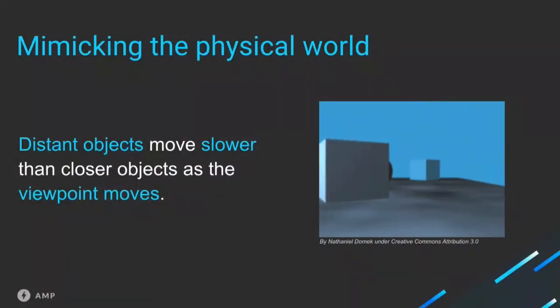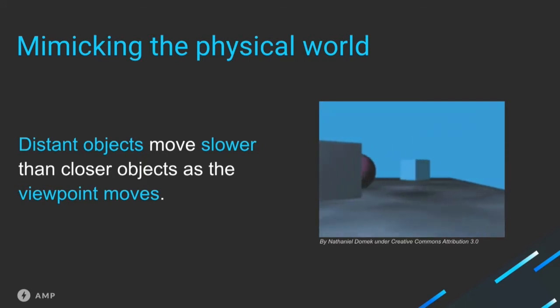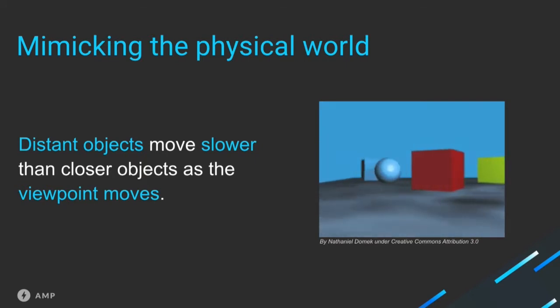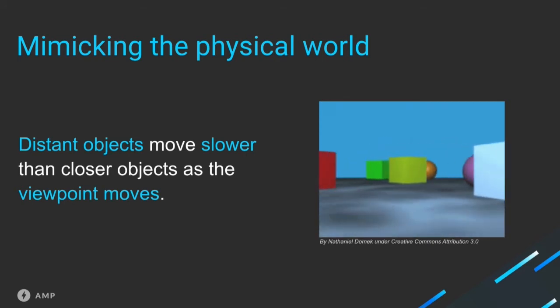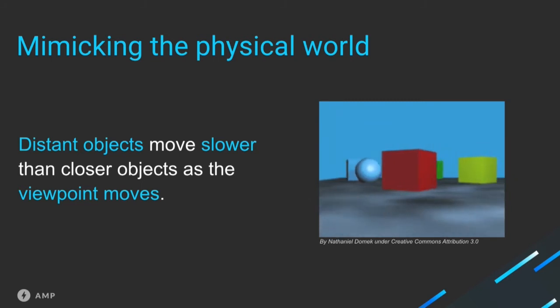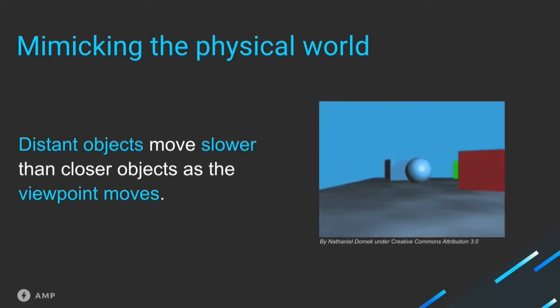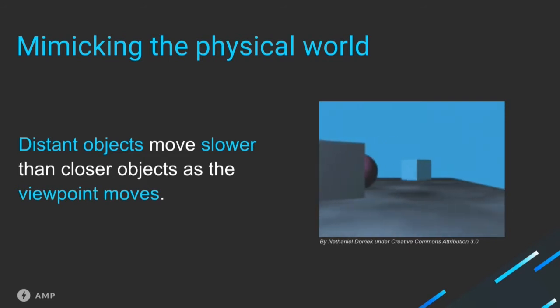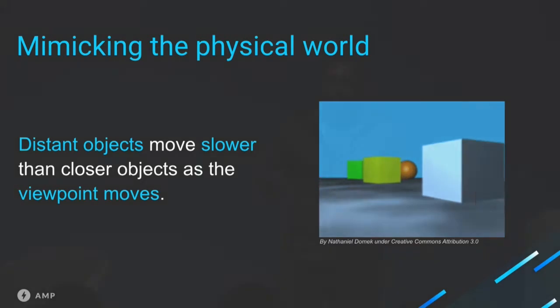Another property of 3D CSS is that browsers were very serious about this virtual world mimicking the real world. So just like in real life, distant objects seem to move slower than the closer ones as the viewpoint moves across. The classic example of this is looking out of the window of a moving train. The mountains seem to move slower than the trees, and so on. But whatever, how is this related to Parallax again?